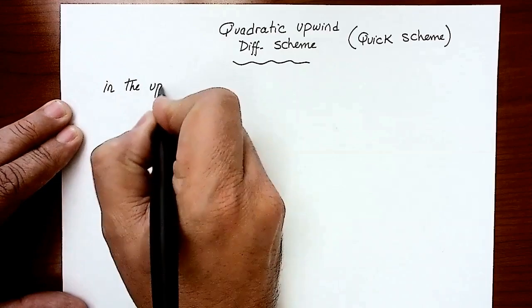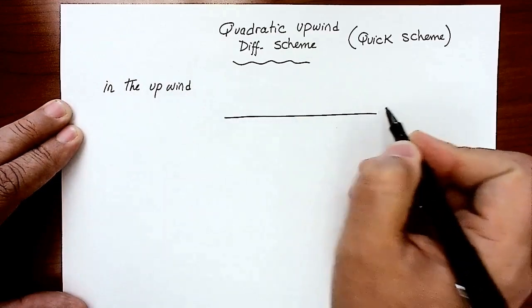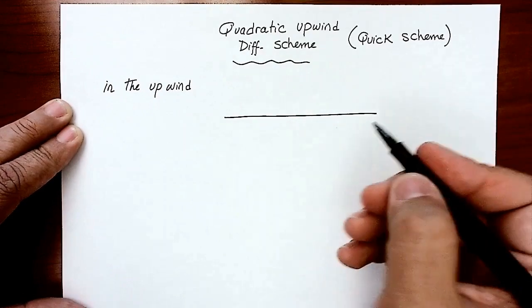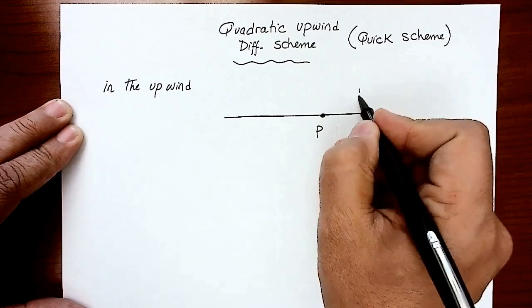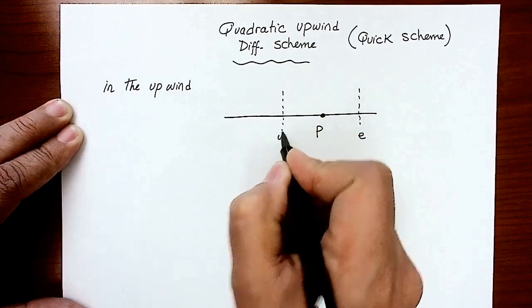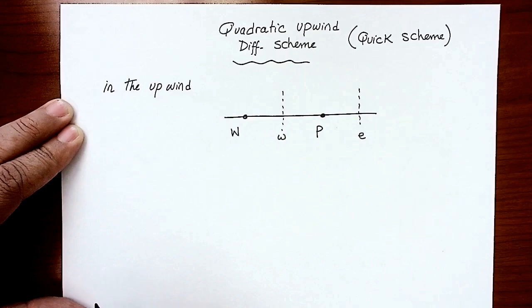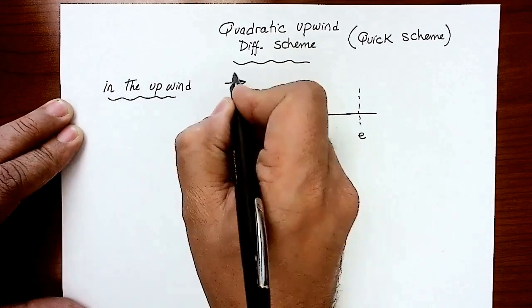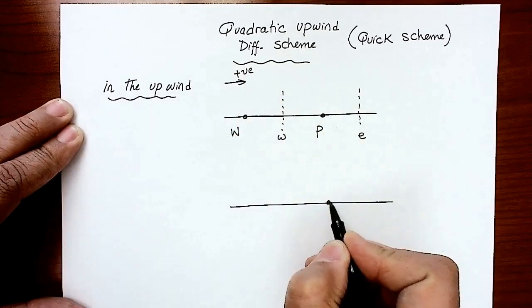just as a reminder, we assume that the function phi is constant within the cell, right? So this is my present point, and I have an east face, a west face, and I have the west node in here. And it depends on the flow direction. We indicate this direction as always a positive one. You could have the same situation in a negative flow.